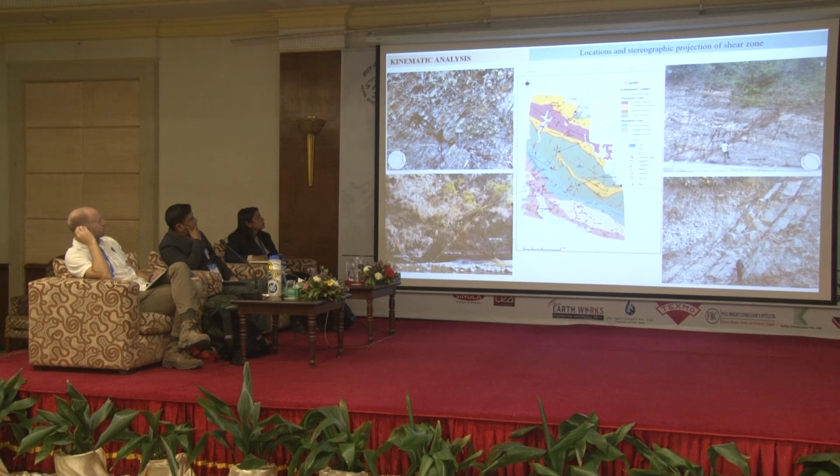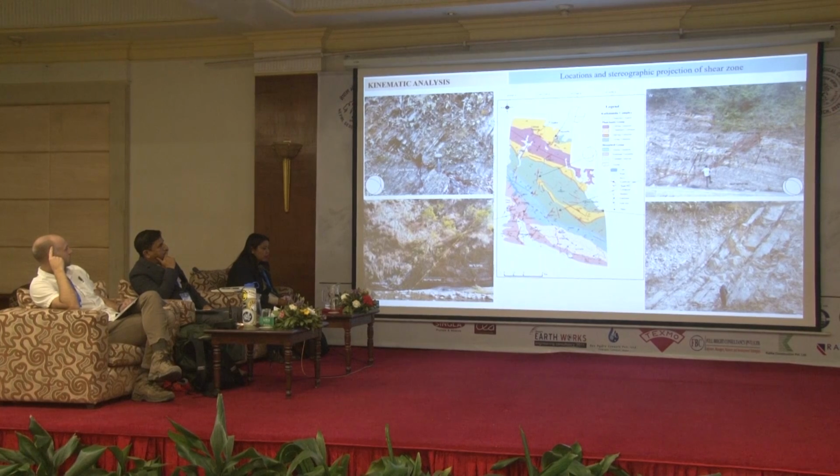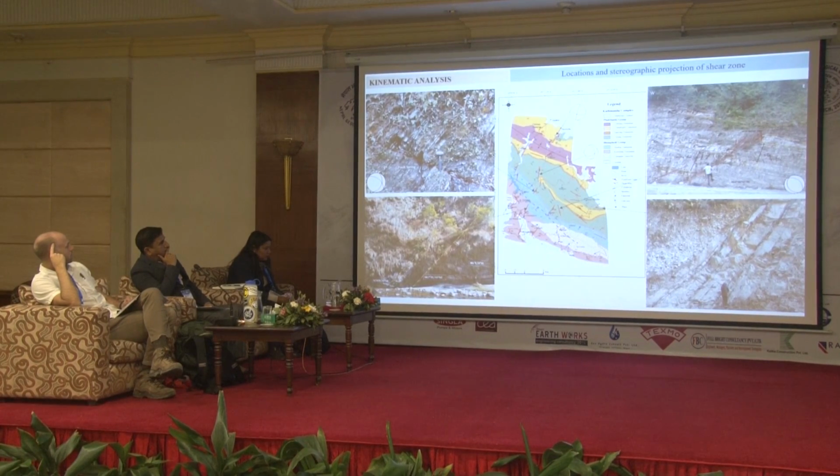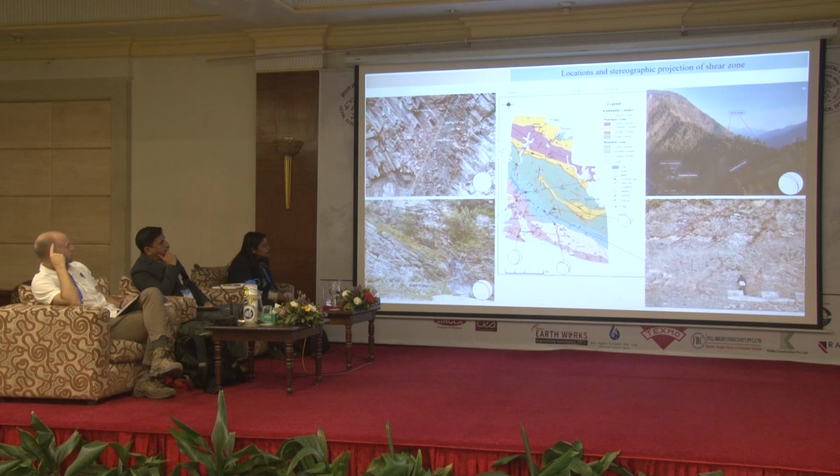During the field work, we identified several brittle deformations in the area. In this figure, you can see the fault line which is trending towards the northeast direction. It is located along the Kulekhani highway, and another is along the Kulekhani river section from Kulekhani to Sisnari. We can also see some other brittle deformations reported from the field. These are not normal faults, but they are associated with the Kulekhani fault, one of the major faults in the Kulekhani watershed area.